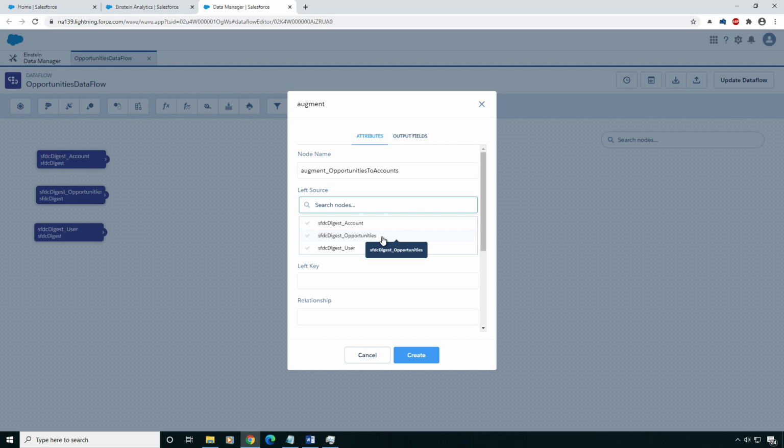And so in my dashboard, if I want one row for every opportunity in my grid, or every record in a chart to represent one opportunity, I'm going to need to come from that child record and then move up to the parent. You'll see this when we get to the dashboard section, but I'm going to go ahead and select the opportunities as my left data source and then join it to the accounts as my right.